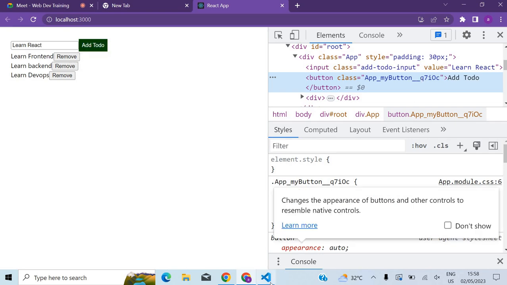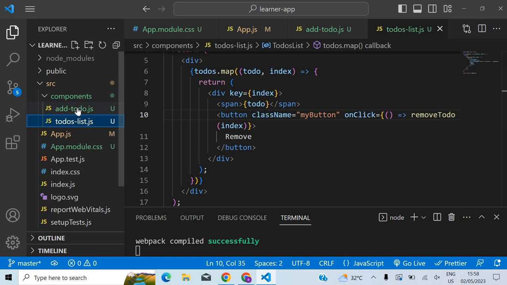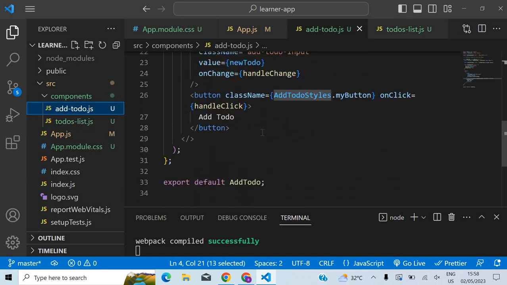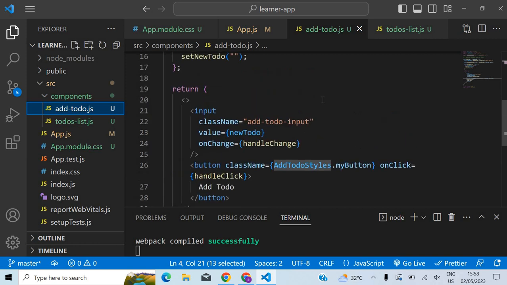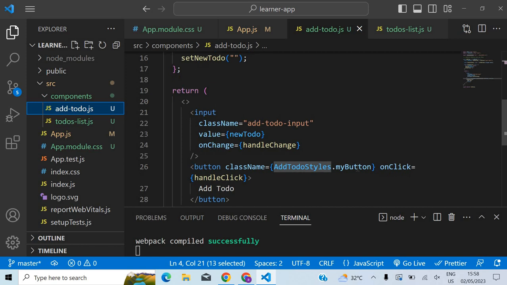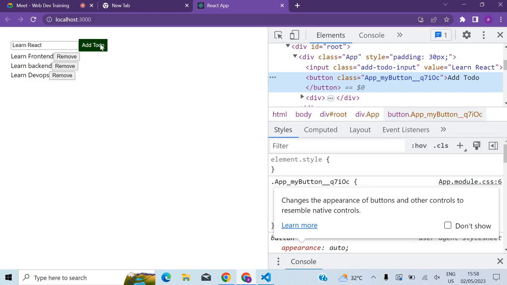So what's happening here is that we are simply generating some unique value, okay? Even though the name is the same, at the end, this is going to result in a unique value, and that is why that style is appearing for this button, but not for those buttons.